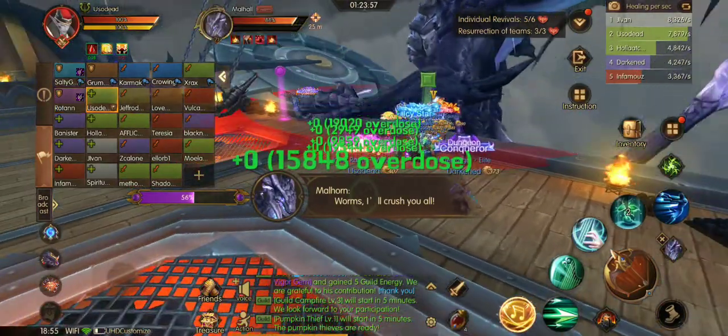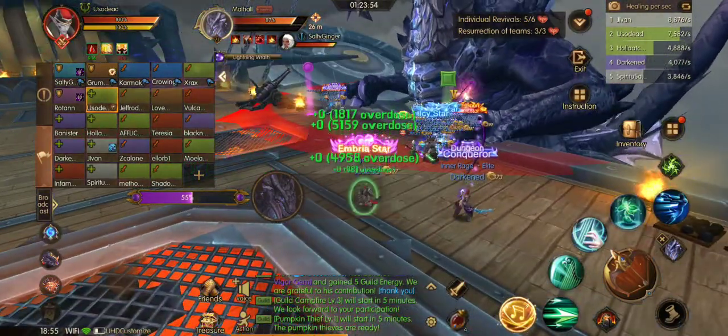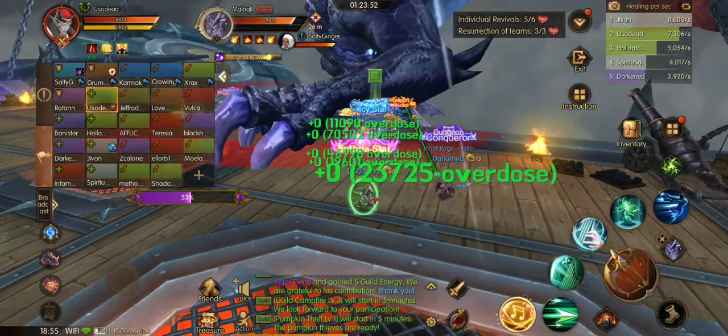Just avoid it. As you see right there, tank has 10 stacks over here. So tank has 10 stacks. Here is where you're about to Iron Will. As soon as they get 10 stacks, you typically want to taunt off of them. Iron Will being used now.